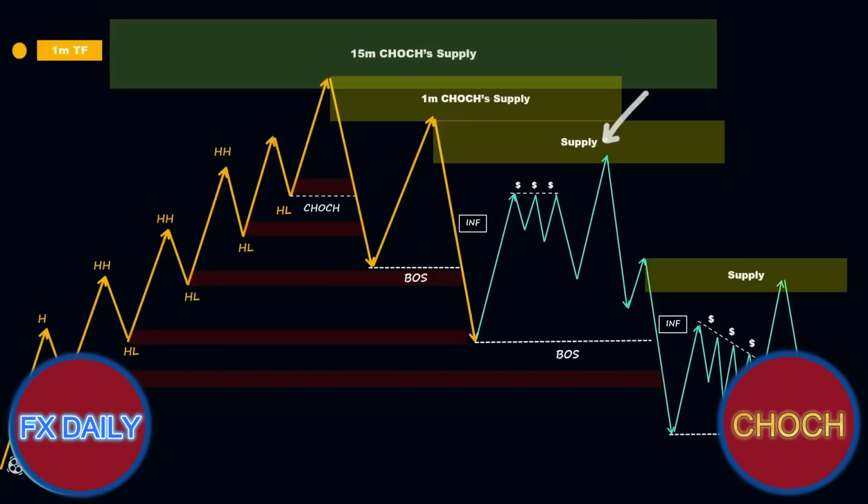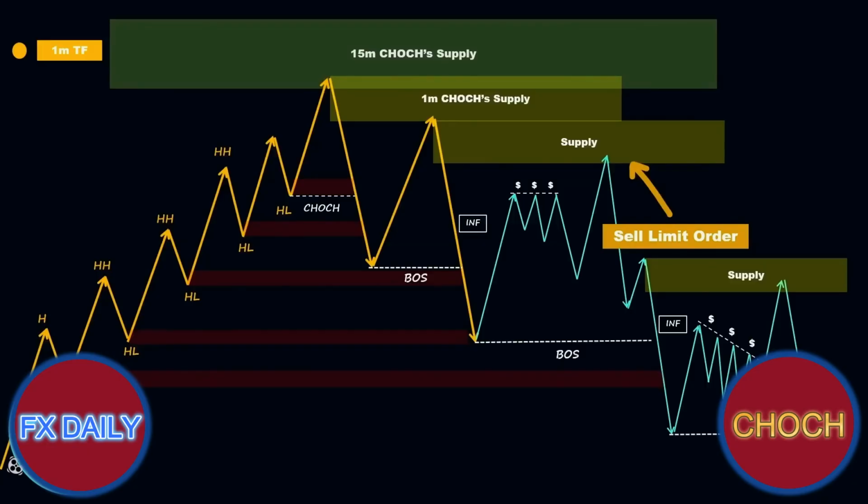What we are looking for here is a pullback after a break of a new structure, during which a liquidity zone is formed, such as a double bottom, triple bottom or liquidity trend line just below the new supply zone. It is not known whether the price will continue to move downwards or create a new break of structure. After the liquidity is swept below the supply zone, we can now place a limit order on the lowest point of the supply zone.